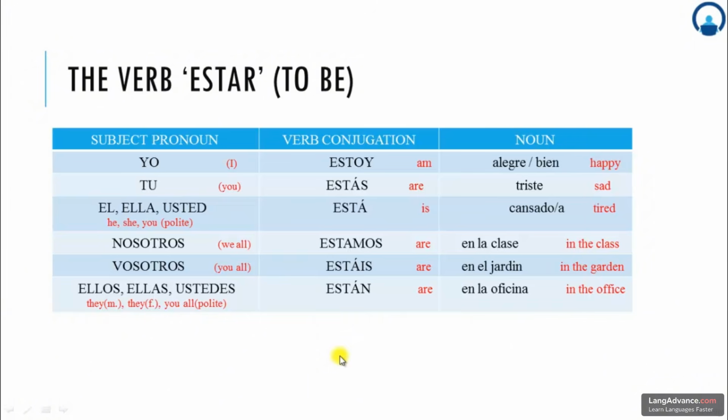Now coming back to the difference between the verb ser and estar, as we have seen earlier, the verb ser is used for the fixed state, and the verb estar is used for the variable state, that is to describe varying conditions such as state of mind, health, etc. And it is also used for situations like placements or to express the geographical and physical locations.